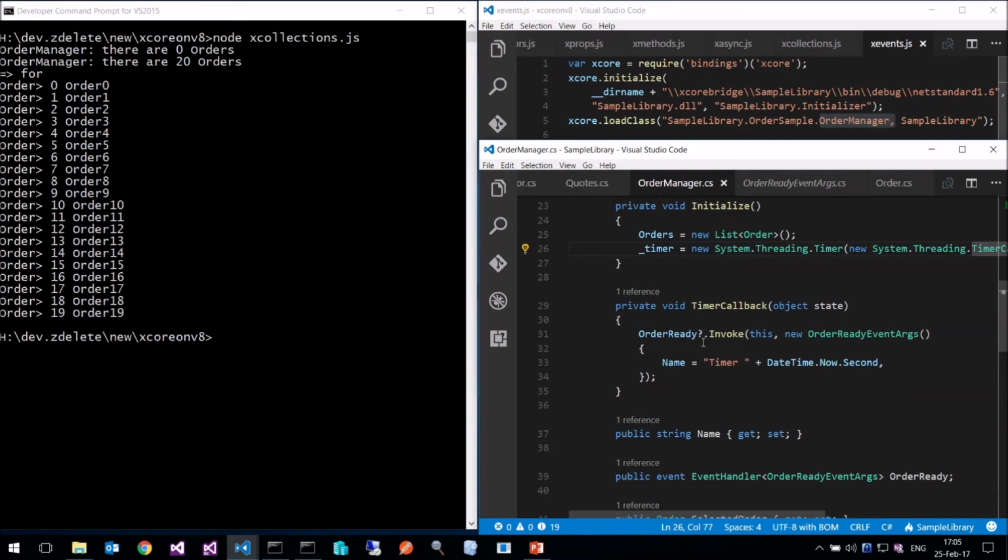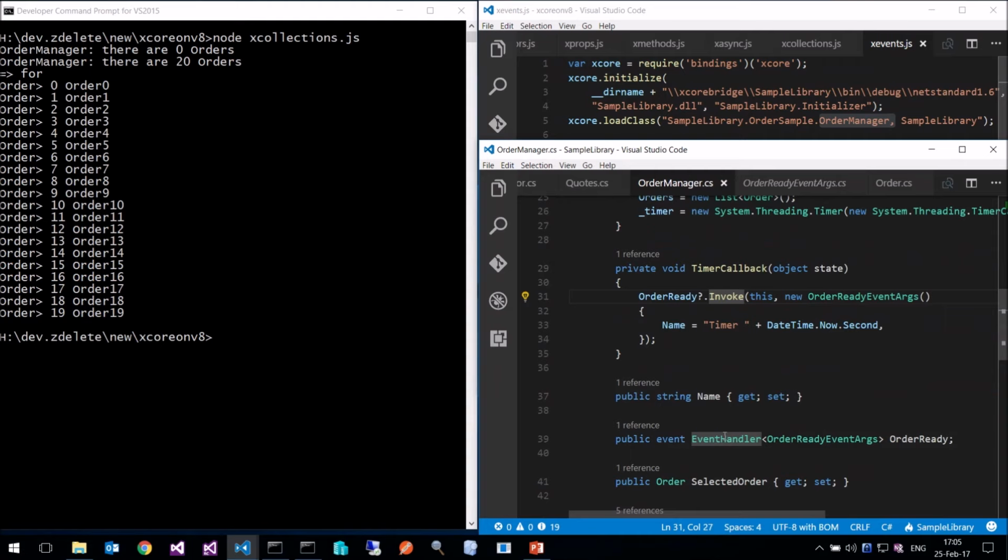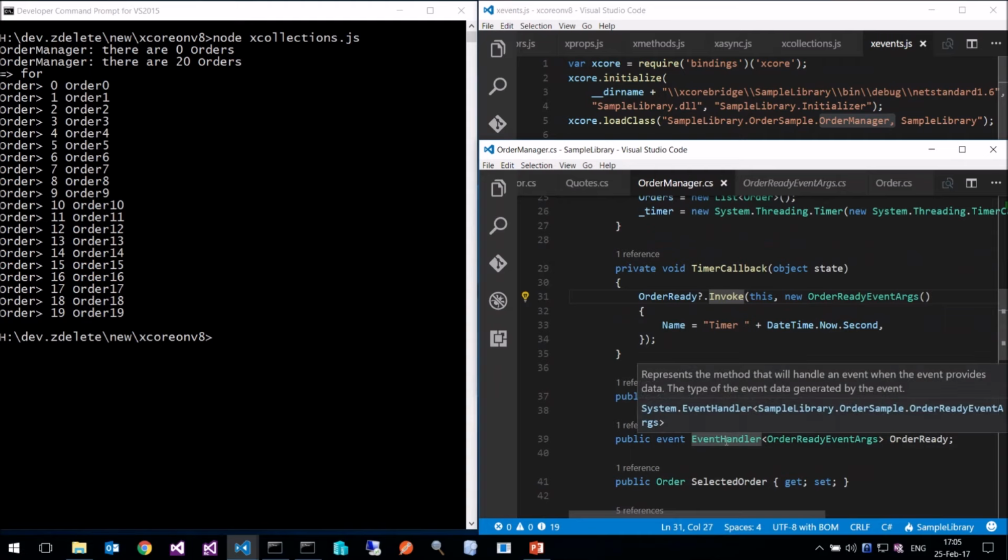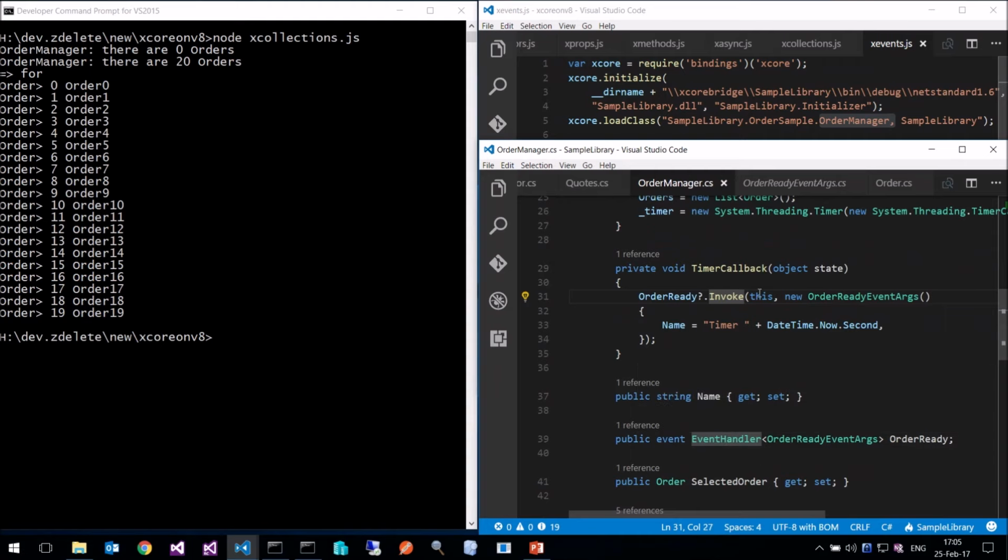The second is that we are using this nice syntax for C# that avoids a null reference exception when the order ready is not subscribed by anyone. Then the syntax for the event handler is that we will receive a sender object, and the event args.